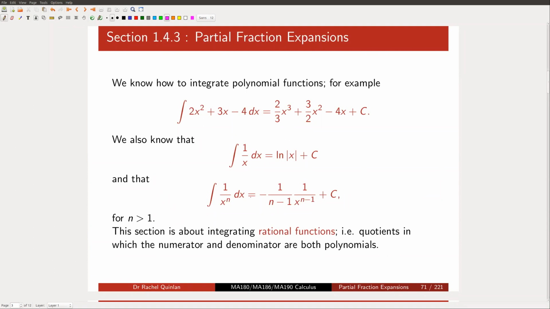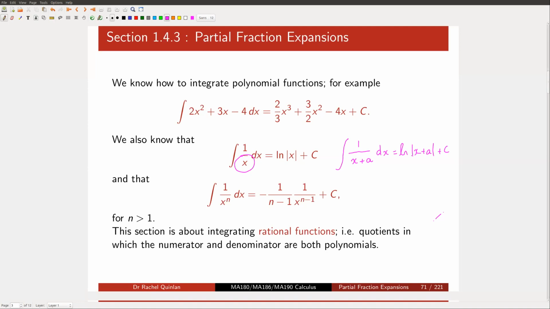We also know that if we want to integrate something like 1 over x, we get log of the absolute value of x. And let me also mention, while we're on this topic, that if you want to integrate something like 1 over x plus a, where a is a constant, you get log of the absolute value of x plus a. So things that differ from x by a constant fit into the same pattern as x itself. If you're in any doubt about that, just confirm it either by taking the substitution u equals x plus a, or by differentiating the right-hand side and confirming that you get 1 over x plus a.